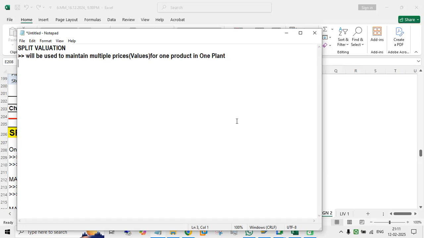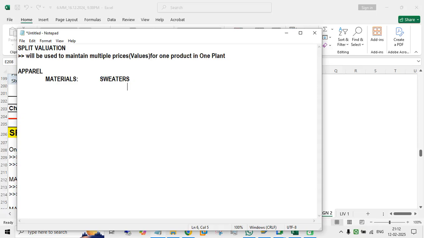Now, how this works is, the material is one but the prices are different. Say for example, I will take the apparel industry. When it comes to winter season, they will manufacture sweaters, right?